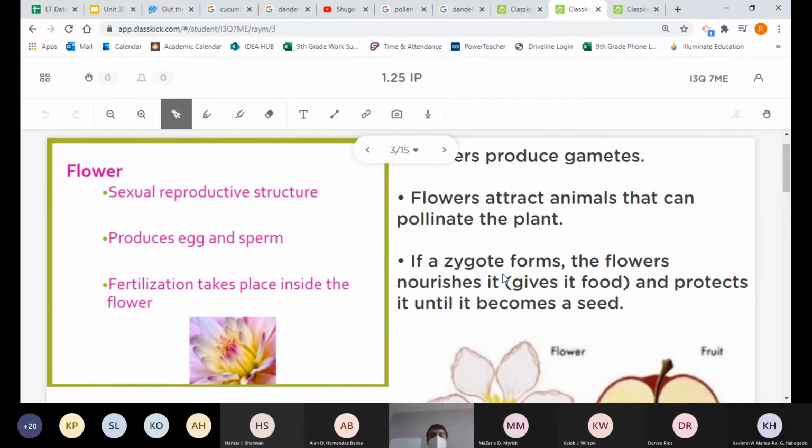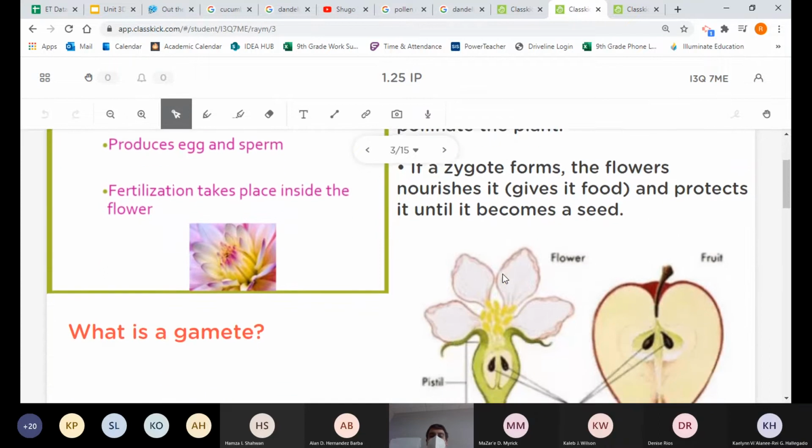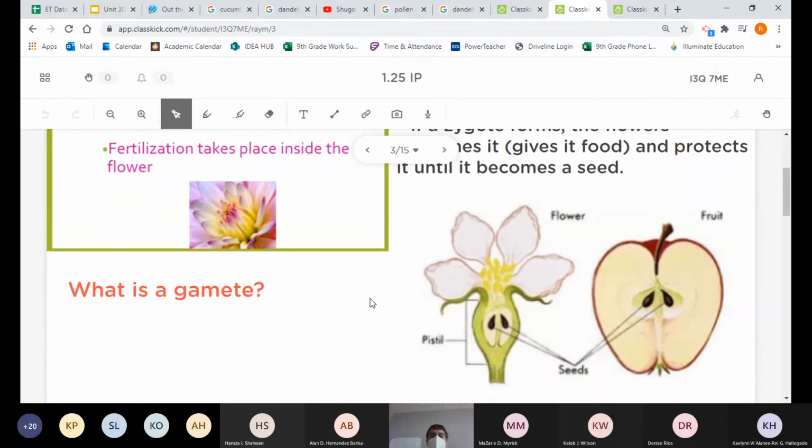So when I mentioned the birds and the bees, that's what I meant. When we think of reproductive structures, we're kind of human focused. So we think of the vagina, the penis, stuff we talked about already. But when it comes to plants, that's going to be the flowering part, the really pretty part. That's going to be the sexual structures in the plant. So you peel back the petals and you'll find those reproductive structures.